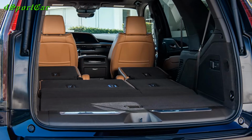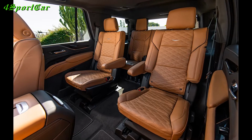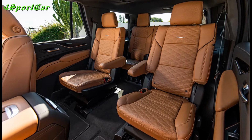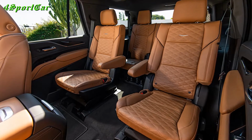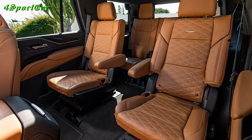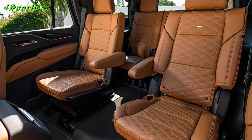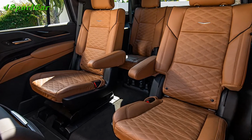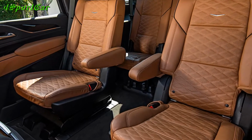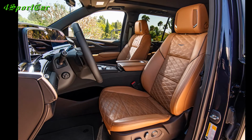Dynamics, speed and consumption. From standstill to 100 km per hour, the American giant accelerates in 6.6 to 6.8 seconds, and the peak of its speed capabilities falls on 180 km per hour. In the combined cycle, the car consumes at least 16.8 liters of fuel for every 100 kilometers. It is worth noting that in other countries, a 3.0-liter inline 6-cylinder diesel is also offered for the 5-door, turbocharged, 277 horsepower and 623 Newton-meters, which is combined with a 10-speed automatic transmission and rear or all-wheel drive.